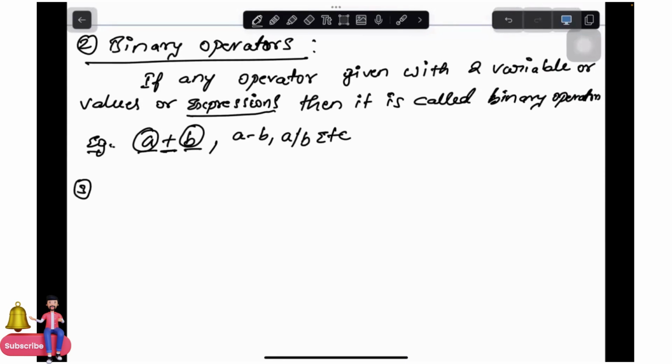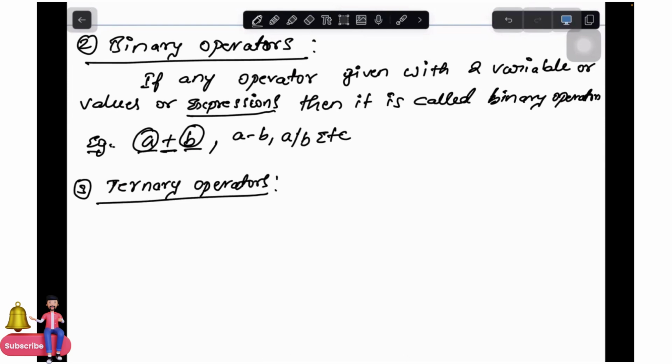Let's take the third one. What is the third thing we have? Ternary operators. When can I call an operator a ternary operator?